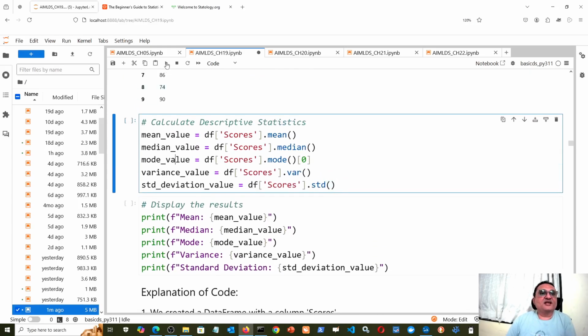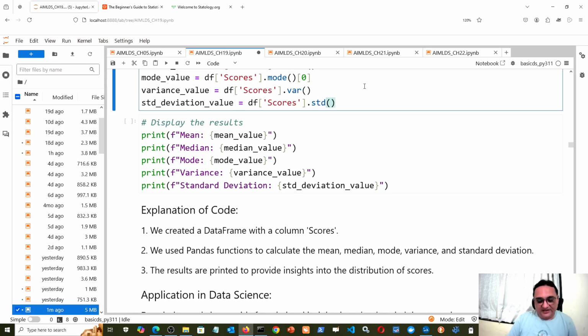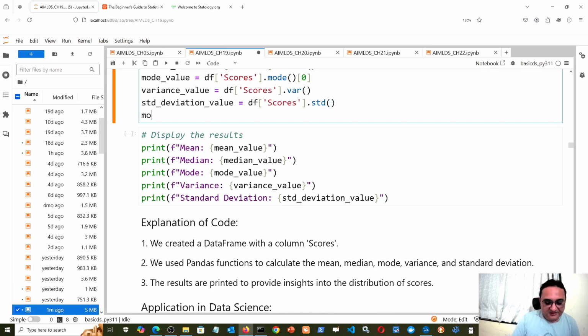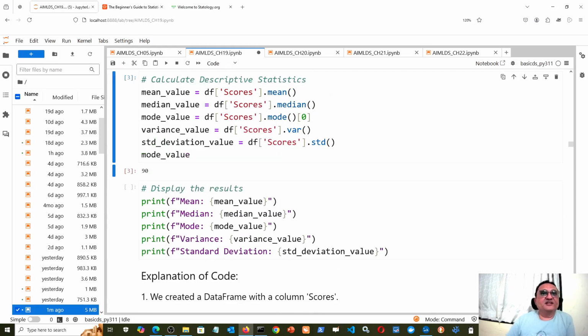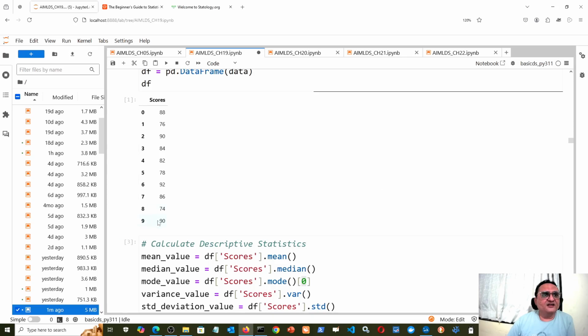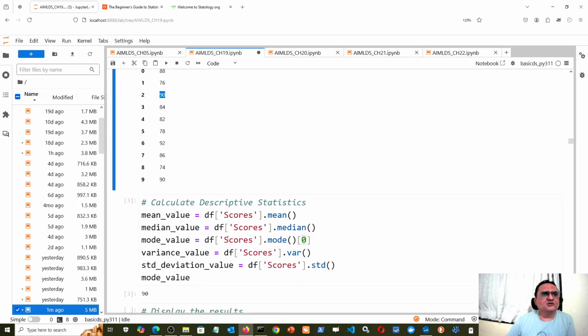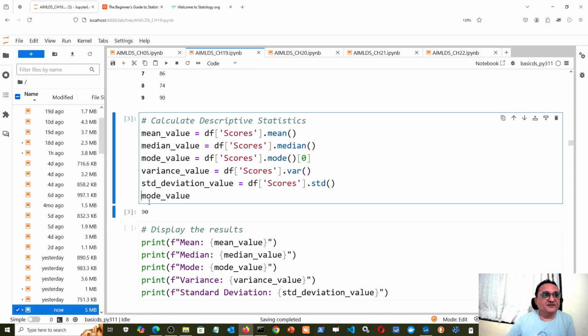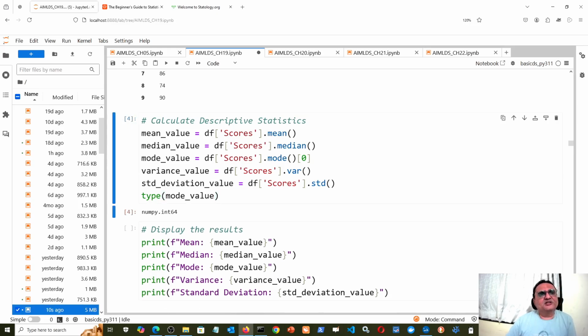Now let us first calculate that. And let me first only print that mode value, so that you understand the reason for including that 0. Okay, so here I think, let us see, it will not be 0, it is 90. Yeah, it is 90. So I think this 0 may, okay, let us see the type of it, because sometimes mode should be a number. So let us see the mode value, what is its type. No, it is also a number, numpy int64. So then I think perhaps this 0 is not required.